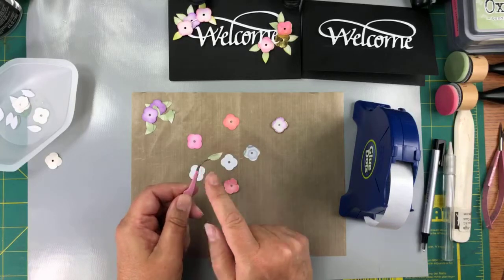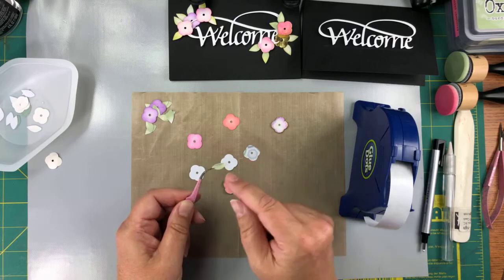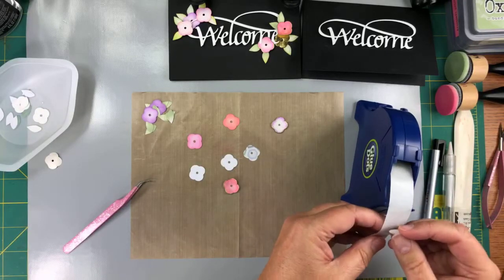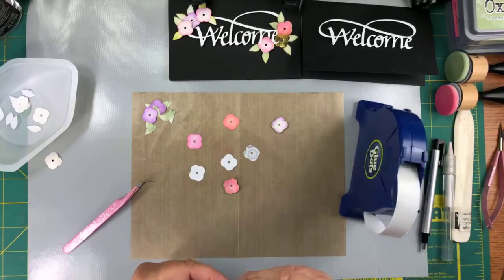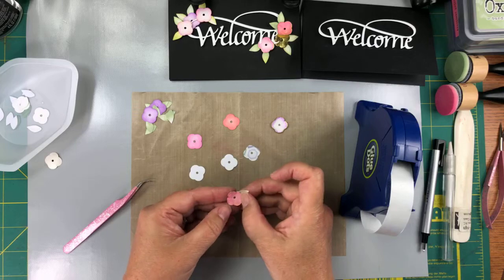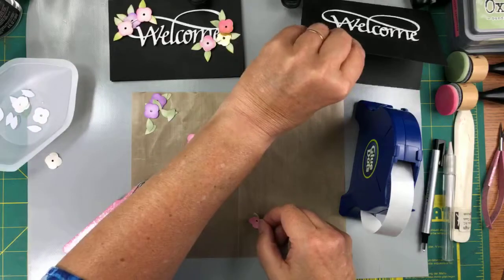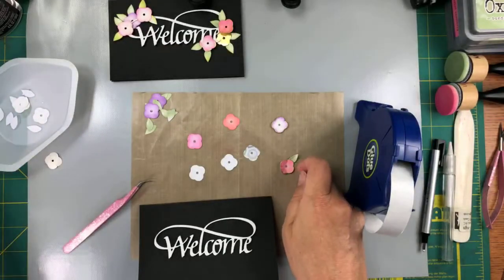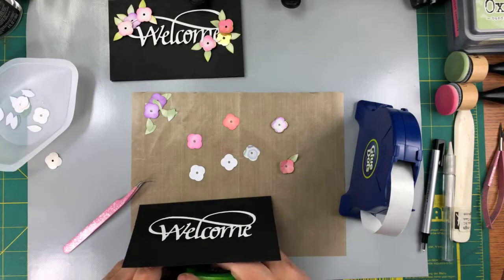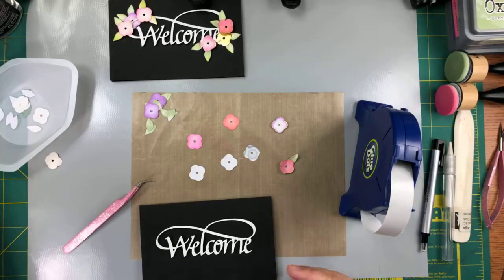The leaf. Now what we're going to do with each of these before we stick them on the welcome is we're going to put a glue dot on the front at the base of the leaf. And then we're going to put it on the back of the flower. And we're not going to really worry about where that is, because what we can do... Okay, now to hold this flat, I'm going to get out another removable glue dot. And these come off pretty easily. So I'm just going to use that to hold it flat. Then I'm going to pull them out later.